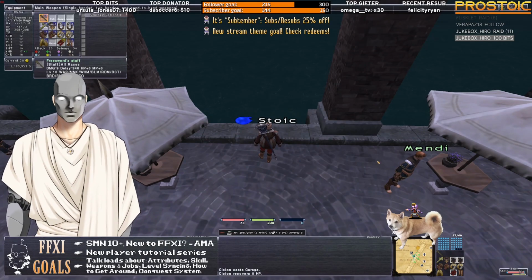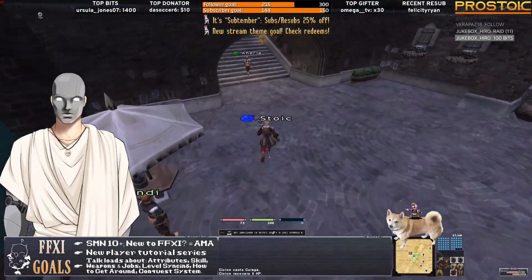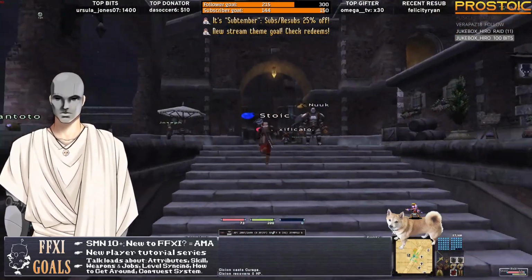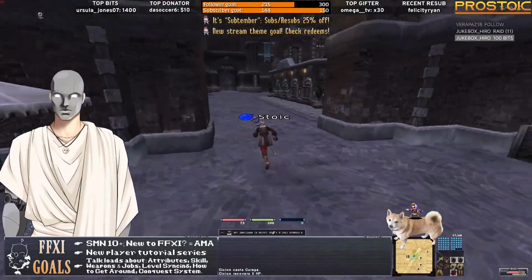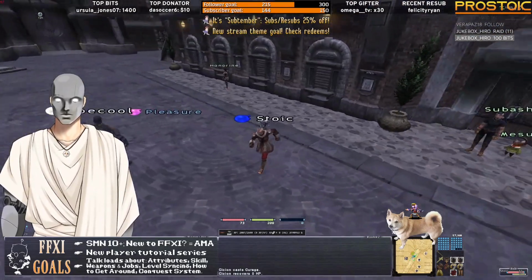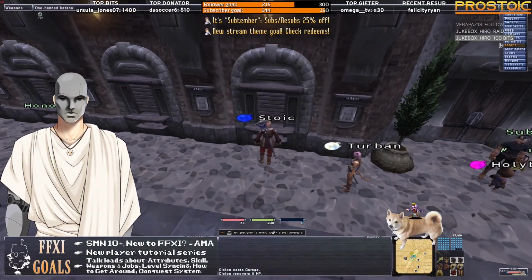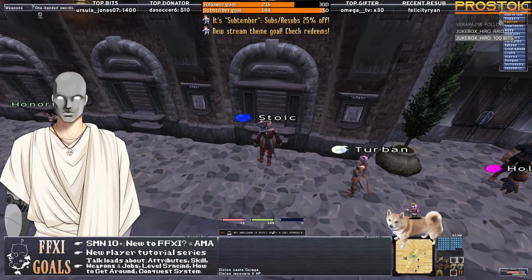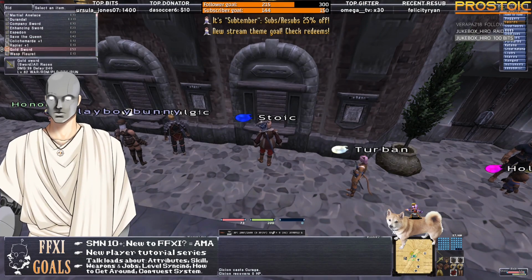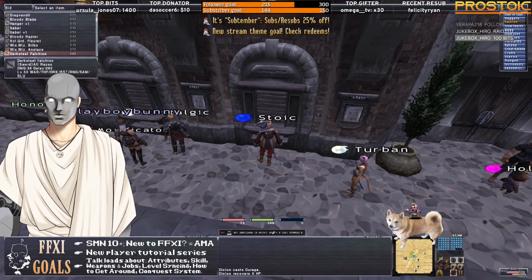So let's talk about weapons, shall we? If we go over yonder to ye old auction house and just take a cursory glance at weapons, you will get a breakdown by abbreviation of what jobs those weapons can be equipped by. So let's just go to something that everybody's familiar with. Swords. If we scroll down to something like, I don't know, let's pick something pretty typical.